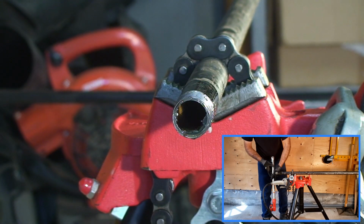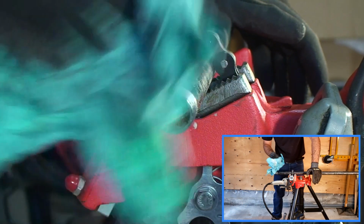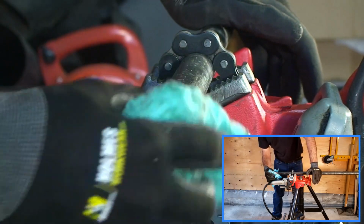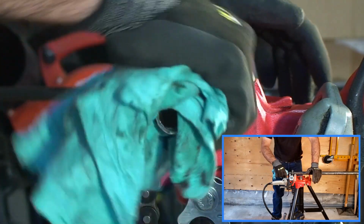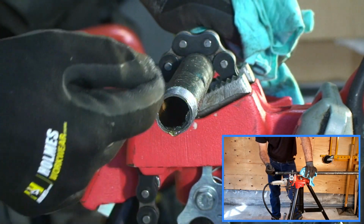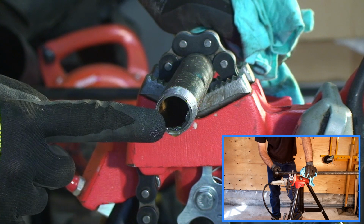And there's our thread. Proceed to grab your rag, clean everything off nicely. Now, one issue we will have is that depending on how you cut your pipe, you'll have burrs inside the pipe. You will want to remove these burrs.